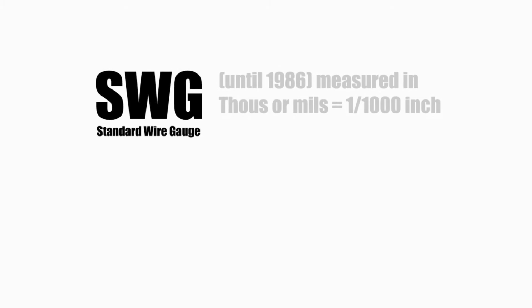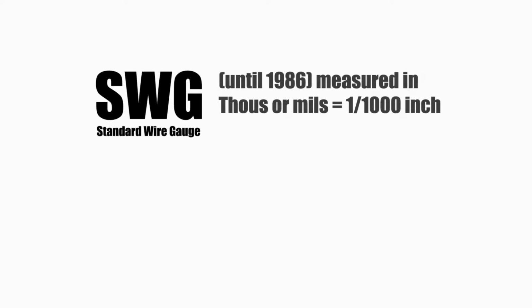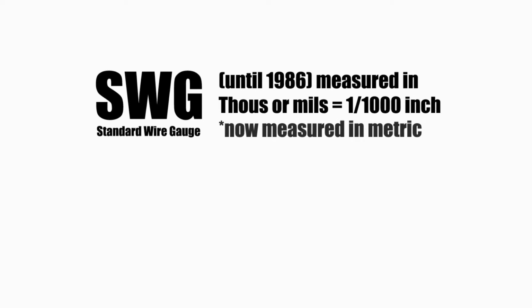The standard wire gauge, or SWG, is the British standard, which until 1986 was measured in increments of thous or mils, which is approximately 1/1000th of an inch. Nowadays, it's primarily calculated in metric.